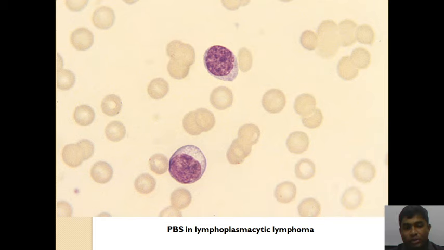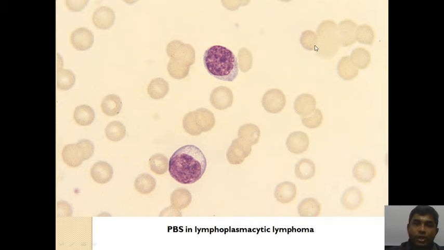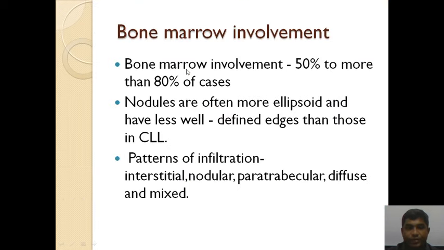So how does this cell look morphologically in the peripheral blood film? You can see this cell, which is more like a combination of a lymphocyte and a plasma cell, what we call a lymphoplasmacytic cell. The cell is relatively small. It has an eccentric nucleus and a scanty amount of cytoplasm, which is usually agranular. And also in the background, you can see agglutination of red cells, which is commonly seen in this group of disorders.